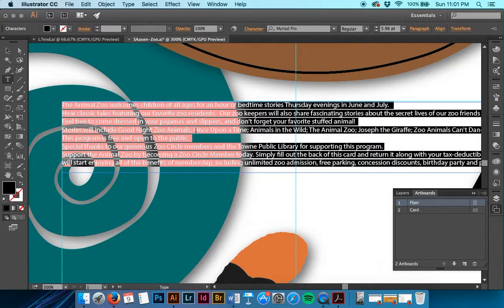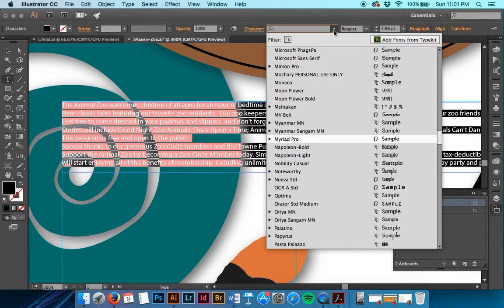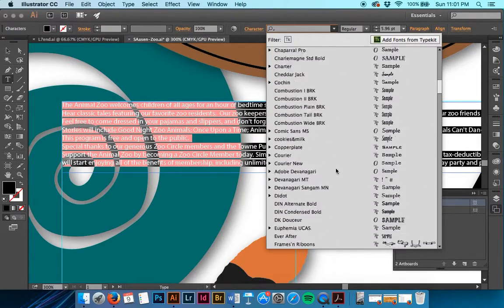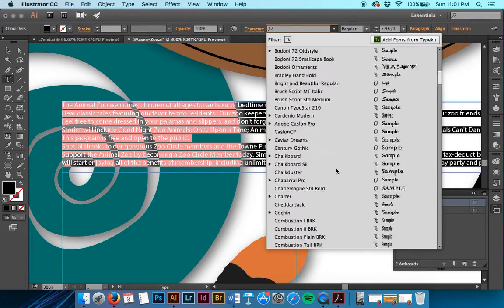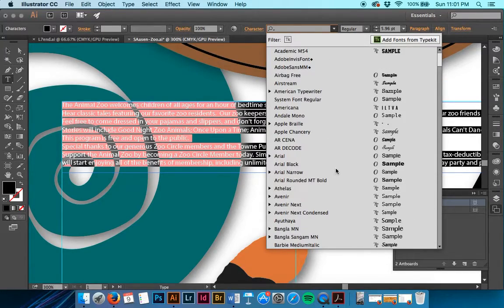So we're going to click on the arrow on the right of the font menu, which is in our control panel, and it does a drop down box, and here are our fonts. If you're a font downloader hoarder like me, you'll have a lot of stuff to get through. If you want to download fonts, I like going to dafont.com. There are a lot of great font websites. Pinterest actually has a great collection of cool fonts.